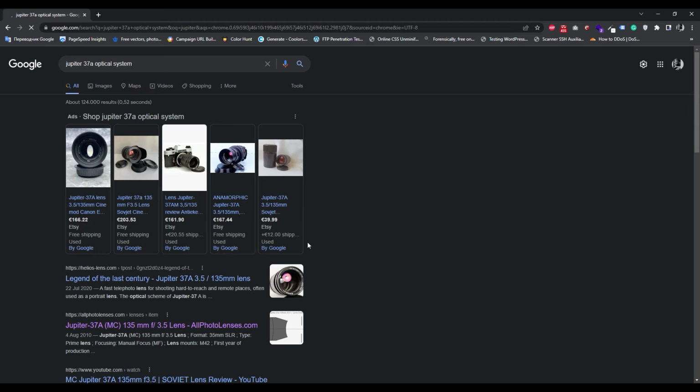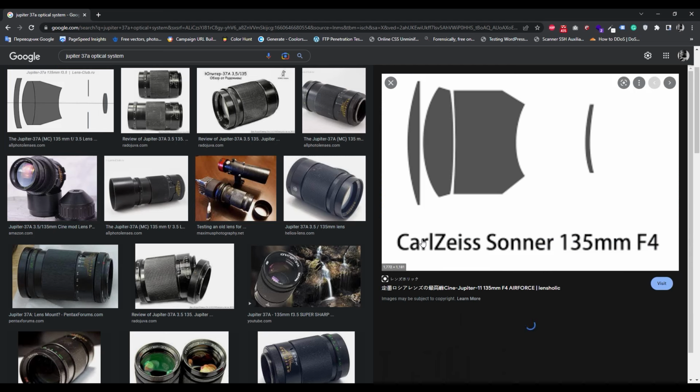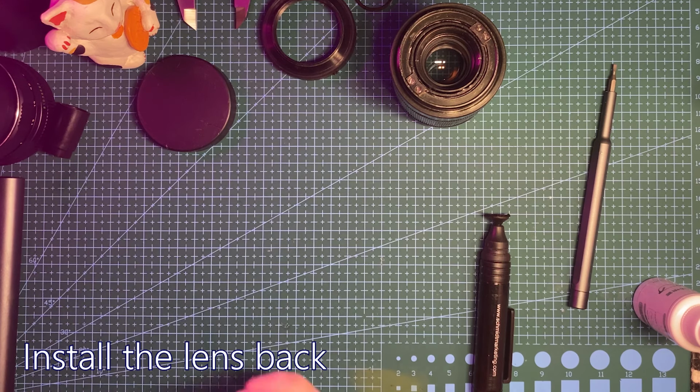Unfortunately, I forgot which side the lens was installed, so let's find it out. Also, the technology was stolen and this lens is a copy of Zeiss Sonnar or Contax Zeiss. So, the lens was installed that way, let's do the same.